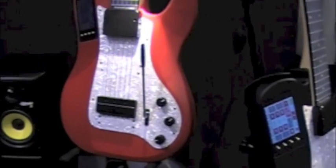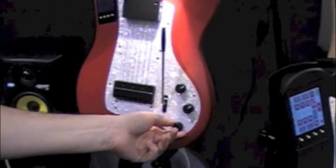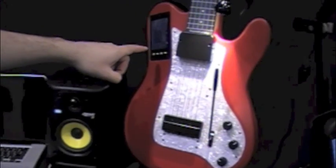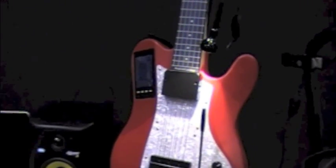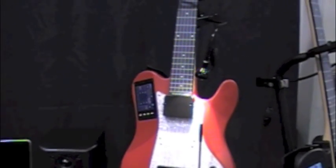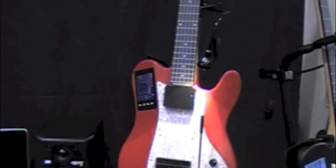Instead of having a volume knob and a mod wheel, we've got 3 continuous controllers that are all assignable. Then we've got a touchscreen LCD here with 4 buttons, all assignable. And what we're trying to do is create a way for the guitarist or MIDI guitarist to have infinite amounts of control, more control than he could possibly want. And so we're constantly striving to create the perfect MIDI guitar, although it is a difficult task.